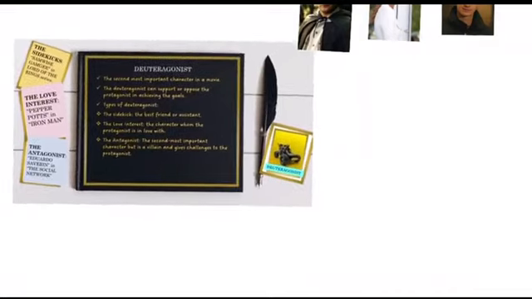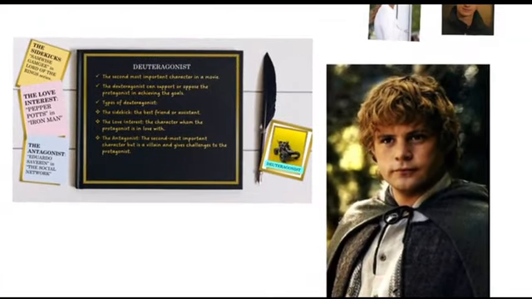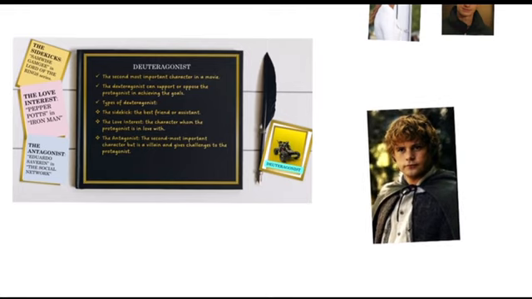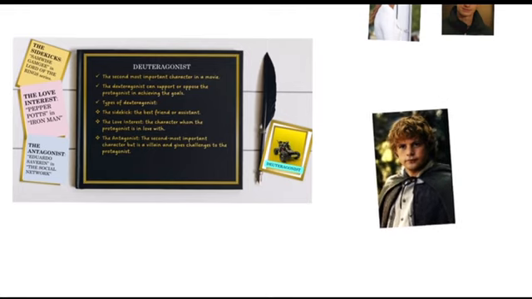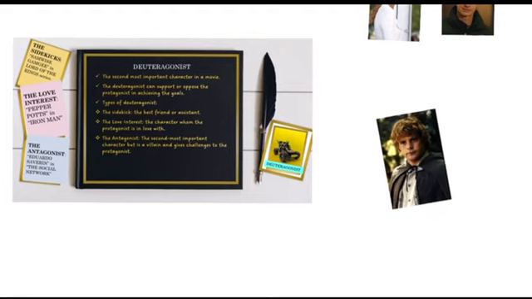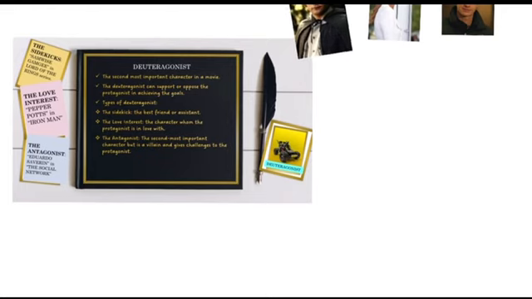For example, let's take a look at this photo. This is the sidekick in the movie. Okay, his name is Samwise Gamgee, if you have watched the Lord of the Rings series. At the beginning of the movie, he is the protagonist's assistant, and as the plots develop, you can notice that Samwise becomes Frodo Baggins' best friend, who is a loyal, dependable, and protective sidekick. So, Samwise Gamgee is the deuteragonist in this movie, and he is the sidekick, okay, because he is Frodo's best friend.